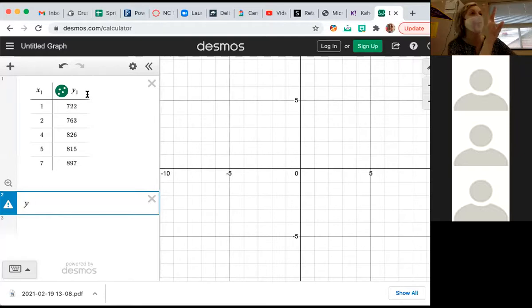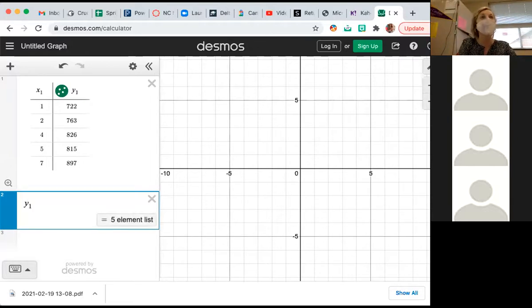When you get to math 2 and math 3, you have to put more than one table in at a time. So when you get to math 2 next year, some of you are going to be back in math 1. When we get to math 2, you might have to put in 2 tables. So the reason it has a 1 there, it's telling you this is table 1. Next year, you might have X2 and Y2 because you might have 2 tables in there. So we have to type Y1.